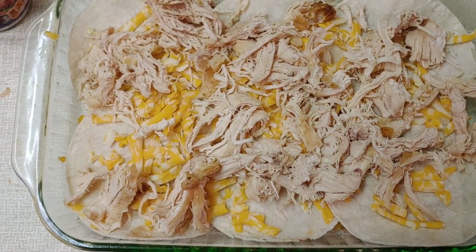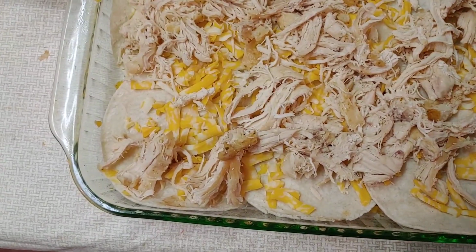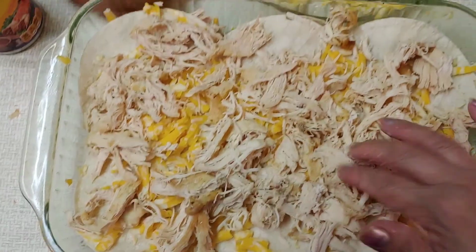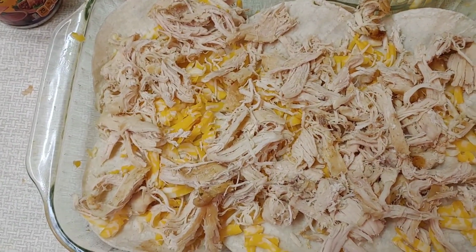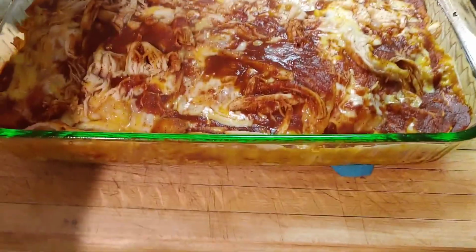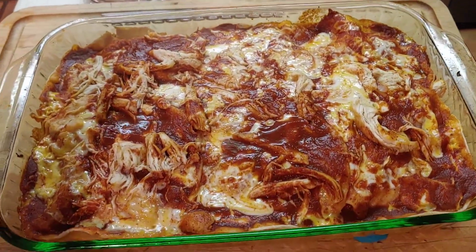And yep, it's just repetitive. Very much like a lasagna. Only it's not pasta. Which, by the way, I love lasagnas. Love them. And here it is, you guys. Freshly out of the oven.